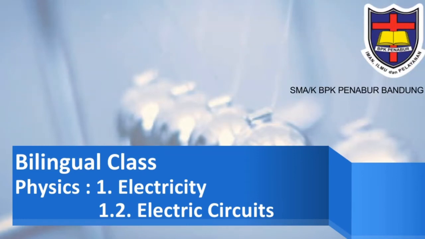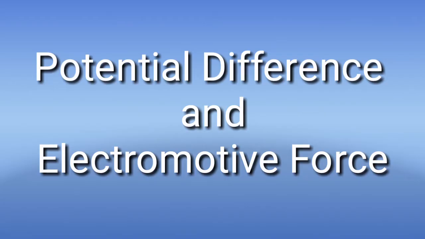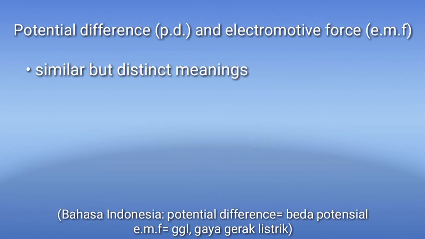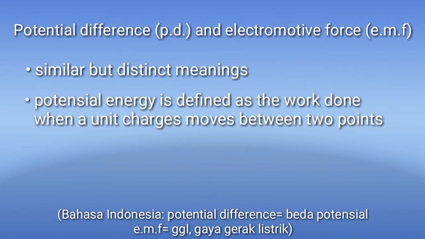Hello, this video is about electric circuits, subchapter 2 of electricity. Potential difference and electromotive force. These two terms have similar but distinct meanings. You have already met potential difference. Remember that it is defined as the work done or energy transferred when a unit charge moves between 2 points.